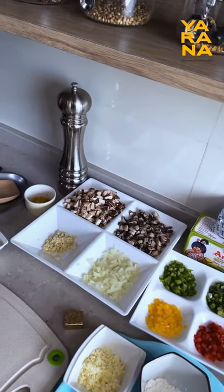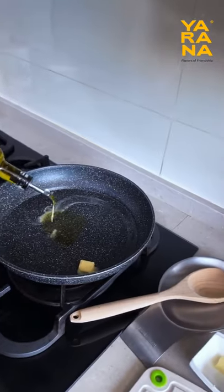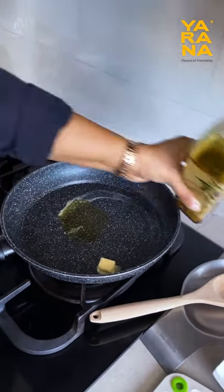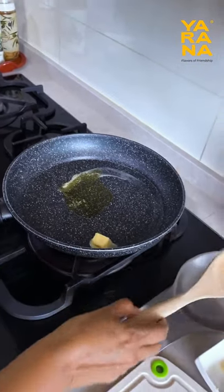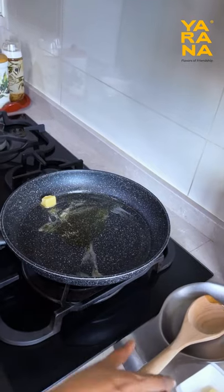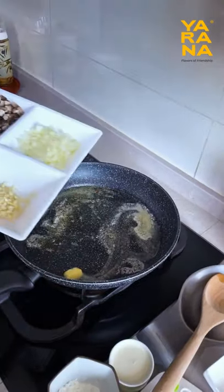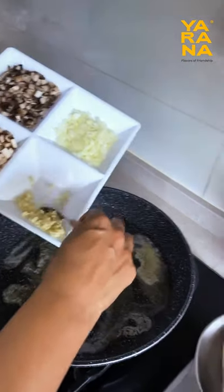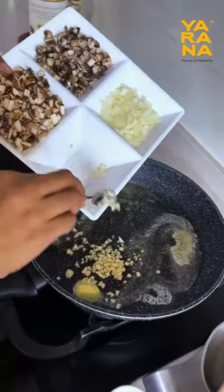And when you're using butter, it's better to put a little bit of oil. So for this recipe, I'm using olive oil. Why are we putting this? Because if you add oil, it prevents the butter from burning. So let it get hot first. It's already warm. Don't make it too hot because we don't want the garlic to get burned immediately.